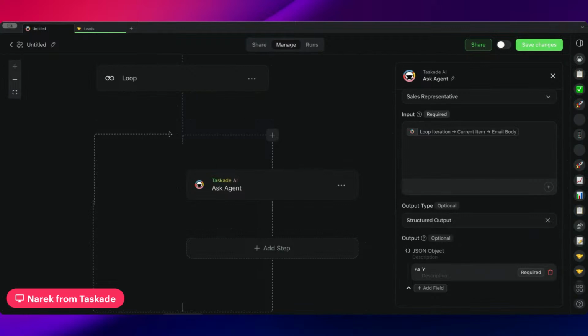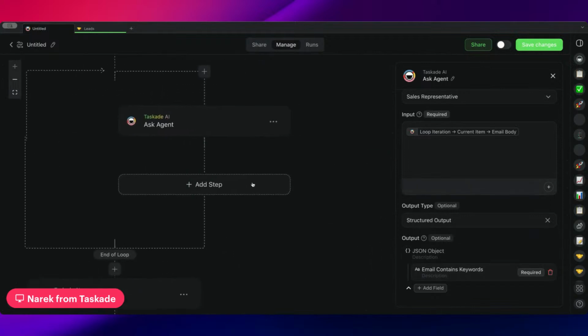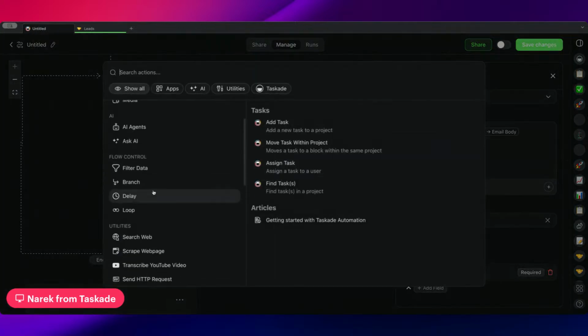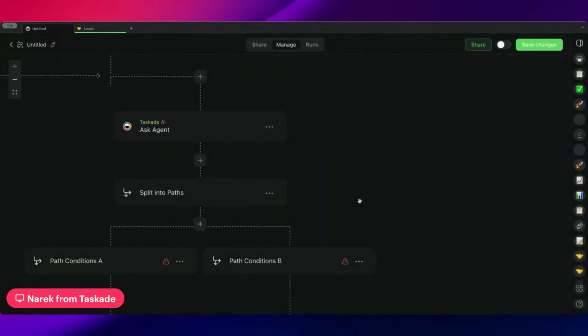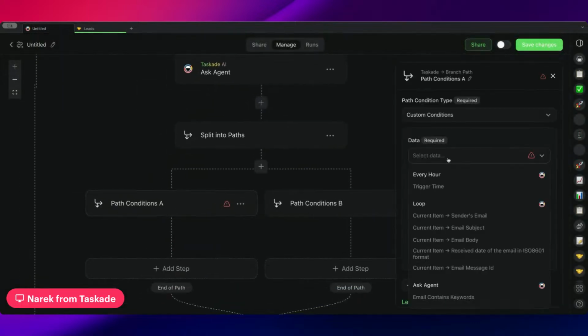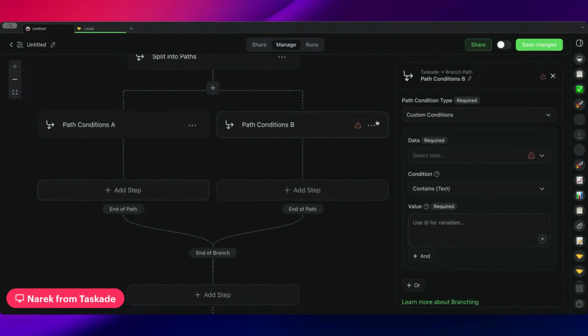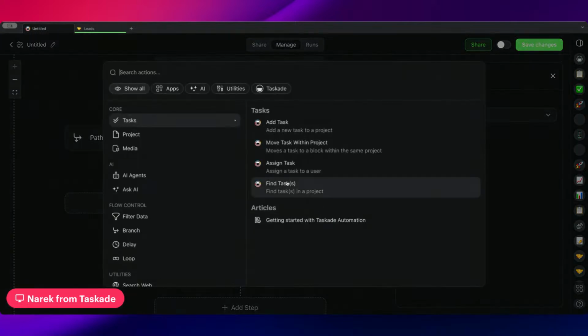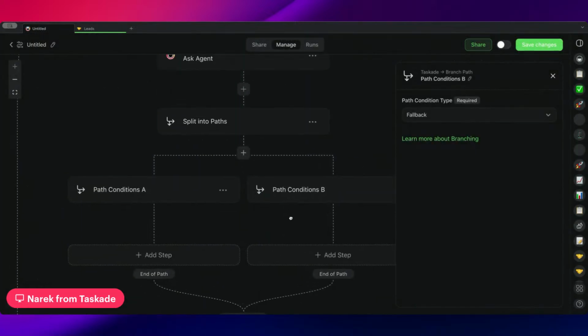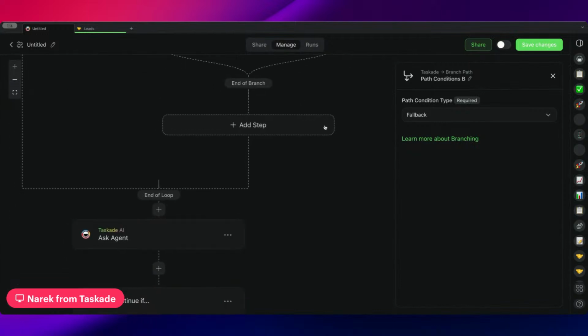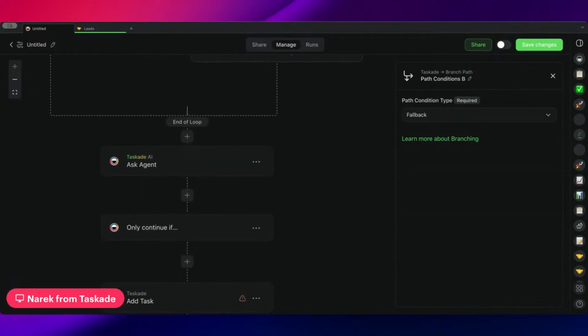If it's yes, email contains keywords, then I want you to branch. And then if it contains those keywords, then do this, or else by default don't add it, skip it, whatever it is. So that's basically the way I would go about it.